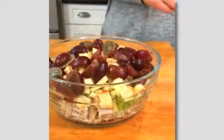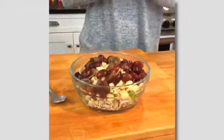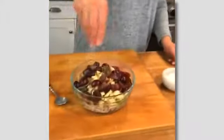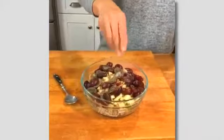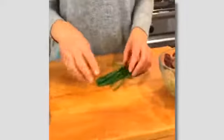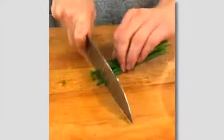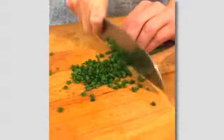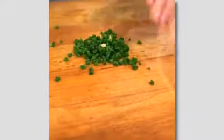So if you're tuning in, we've got chicken, grapes, celery, and apple in the bowl so far. This would be yummy for lunch or dinner. Okay, I'm going to give this a pinch of salt and pepper. Then I take a handful of chives — the reason I use chives is they add color and they're pretty, and that means a lot to our brains when we're eating. We like to eat things that are appealing, so making your food look good actually turns the brain on and makes it feel very satisfied.